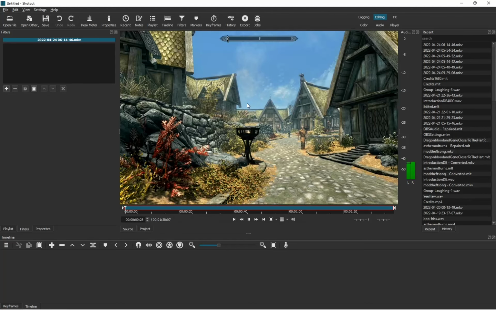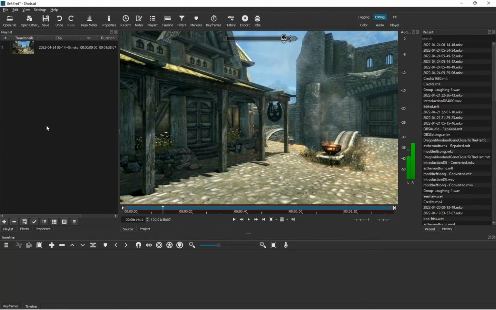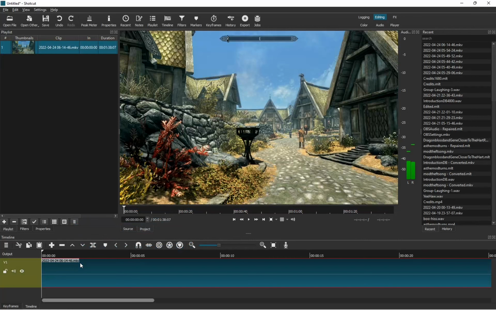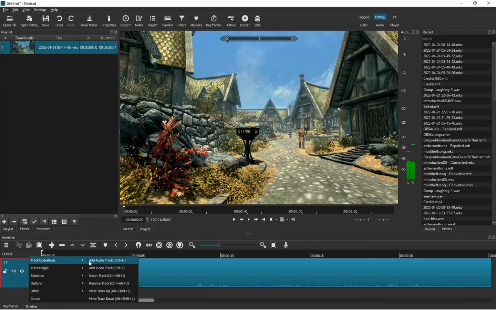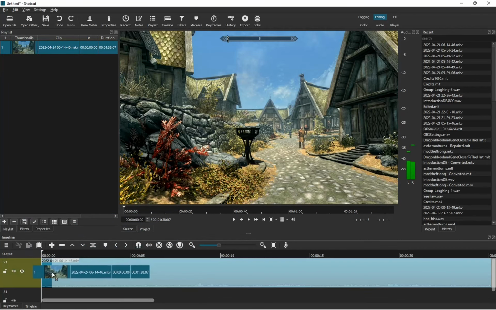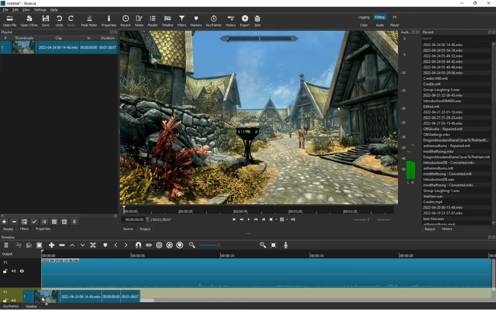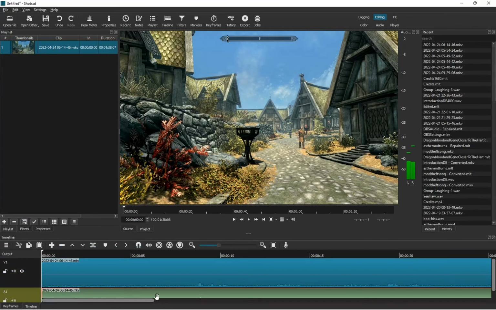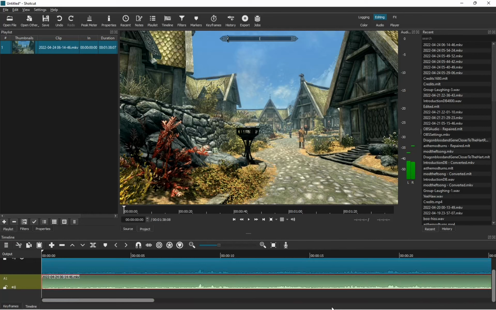Here's our project. Let's go to playlist, plus. Drag this in. You go track operations, add audio track. Let's drag this. We are recording in 2 tracks in OBS.